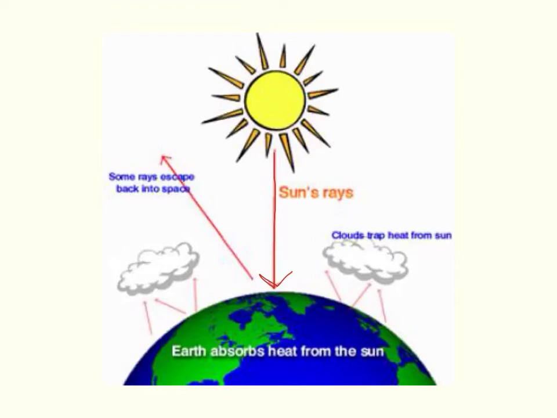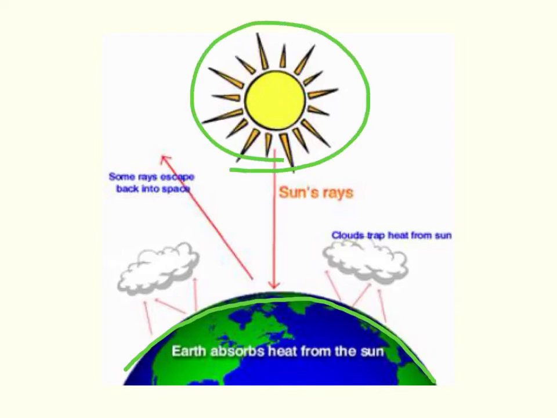This portion that is absorbed helps heat the Earth in two ways. One way that it helps heat the Earth is through conduction. Conduction is when all of these particles on the surface of the Earth absorb the energy that came from the sun, and then it passes along that energy by all of the particles hitting each other.